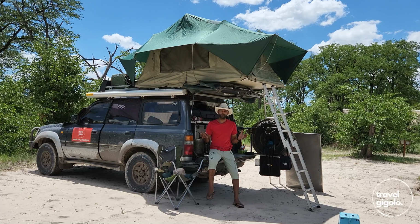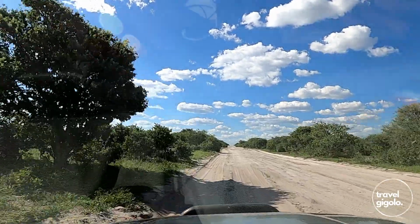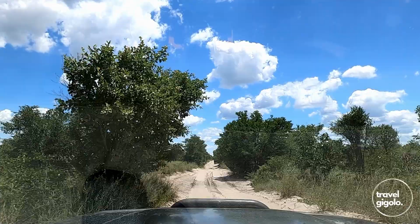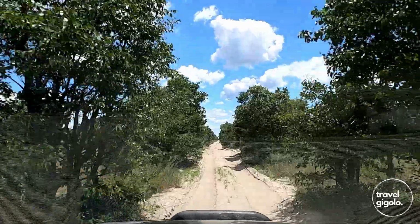Once you've left these significant towns, the roads are almost entirely dirt road. Some of that road is properly built up road, a little bit slower going still because there are various dips in the road where water collects or where there's a bit of run through across the road. And if you're coming here from Chobe like we did, then it's quite a difficult drive getting out of Chobe onto the road to Khwai.